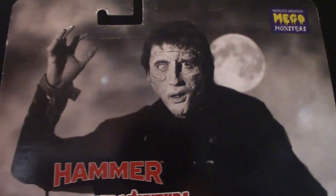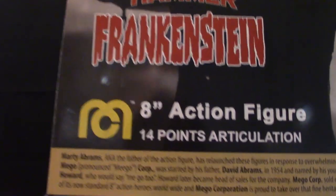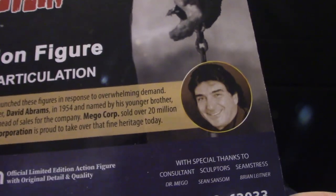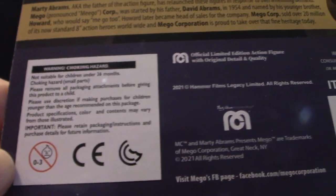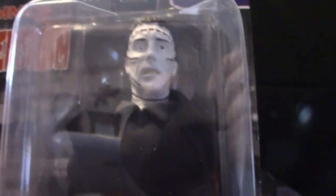Now, on the back, as you can see, that's the actual photo of Christopher Lee as the Frankenstein monster. It does have 14 points of articulation, as you can see, which is pretty impressive for a figure. Most of them, like your NECA figures, I think there's 15 points of articulation. This one here, for some reason, has got 14. So we're going to check it out here in a second. And it's made in China, just so you know, okay? Everything is made in China anymore. I'm going to take this out of its box, okay? So I will be right back.